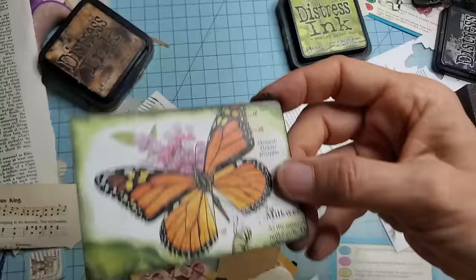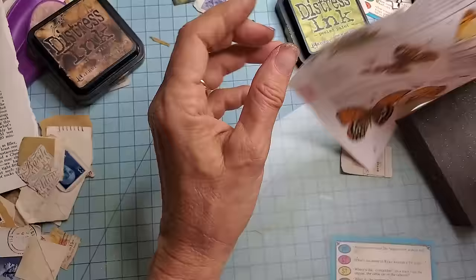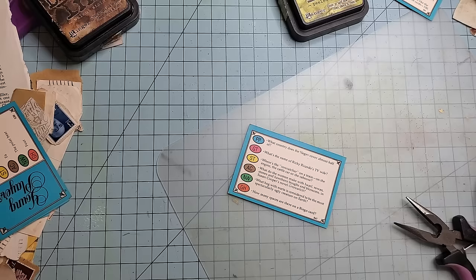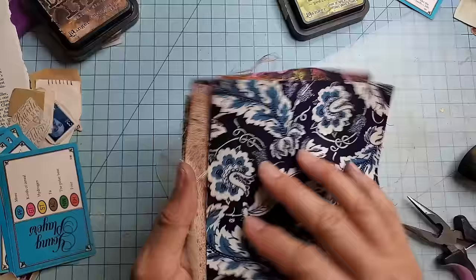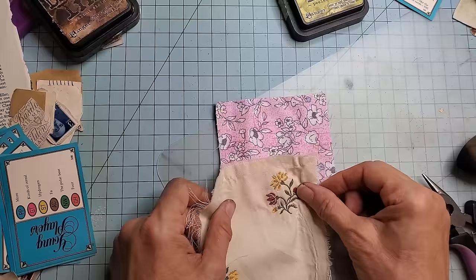All right, let's do the fabric one — the big fabric finale. These no-sew fabric pockets are so easy — no rocket science. You can totally bring in sewing here and have a great time with that, or not — just take it as you want. Here I just grabbed some quilting fabric, but you can pretty much use any fabric. A thin fabric would be your best friend — like a cotton muslin or something. Grab an old shirt and have fun with it. No right or wrong way to do these.